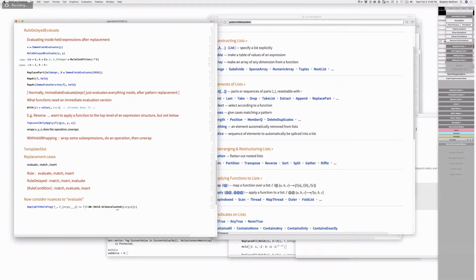You have to do various horrifying things here, and when you're finished, you would map hold of x blank goes to x across the result, or replace at level 1.